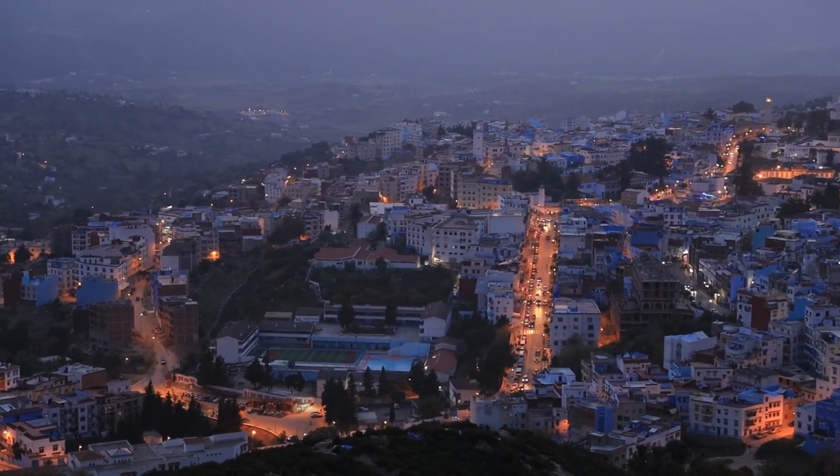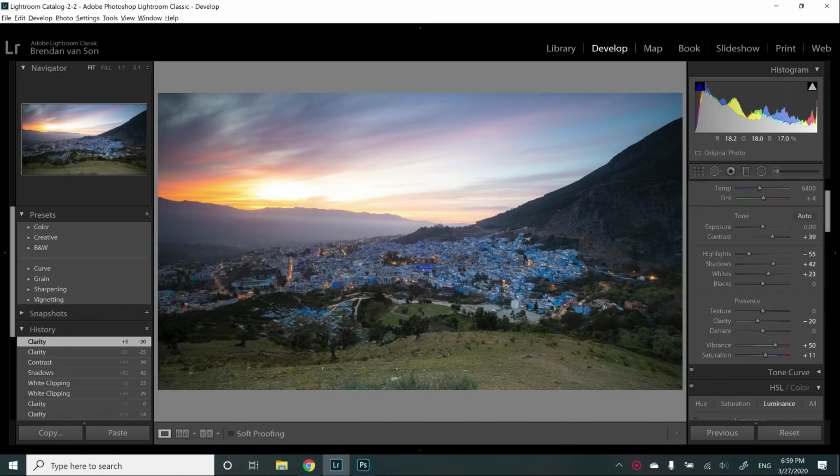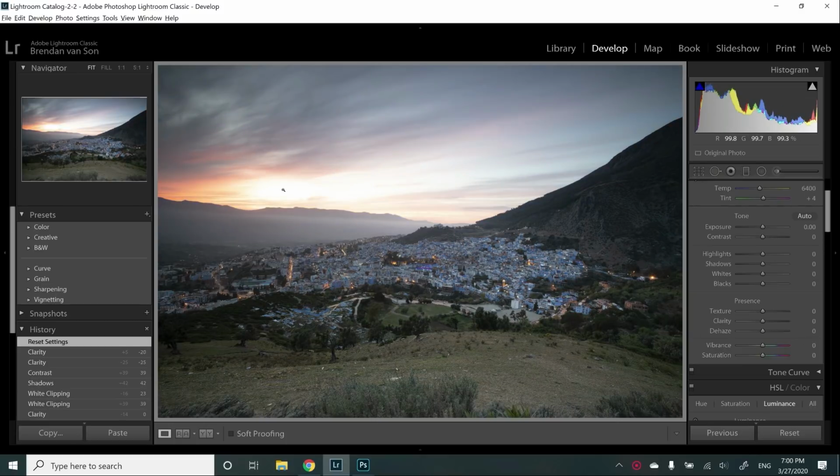Okay, let me jump onto my laptop now and show you quickly how I edit this photo. This is my first image. This is the one for the sky. There were some lights on in town, but this is actually the one where I thought the sky was best. You can do this with any 2 exact images from any time of the day though, but let's work on this one. In fact, let me show you the reset of the image so you can see how it was straight out of the camera.